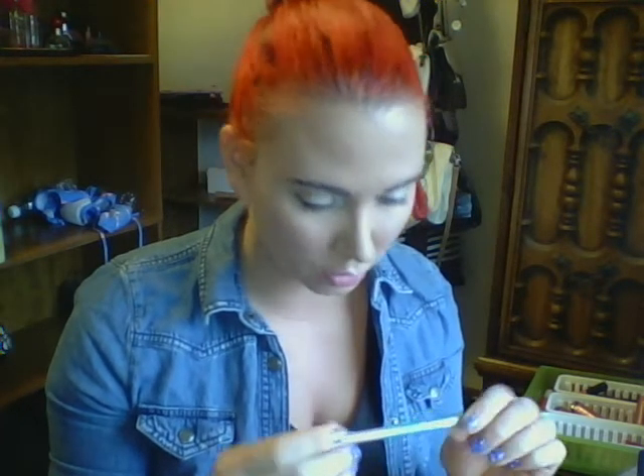Now I'm going to take Revlon's Grow Luscious Emerald Eyeliner and use this on my lower waterline. This is going to add a pop of color — it's pretty dark, like an emerald color, not a bright pop. It's more subtle but definitely noticeable — subtle but not invisible. Then I'm going to take Maybelline's Great Lash Lots of Lashes Mascara and coat my bottom lashes.